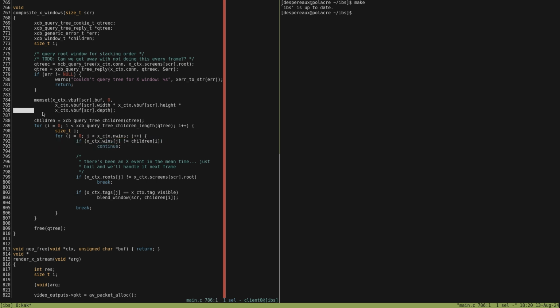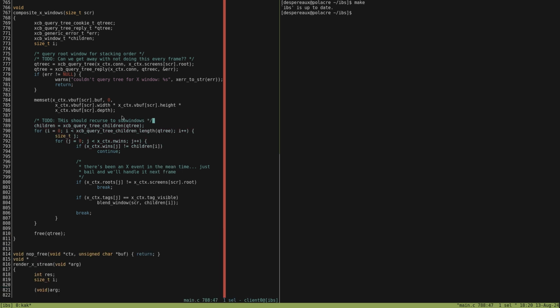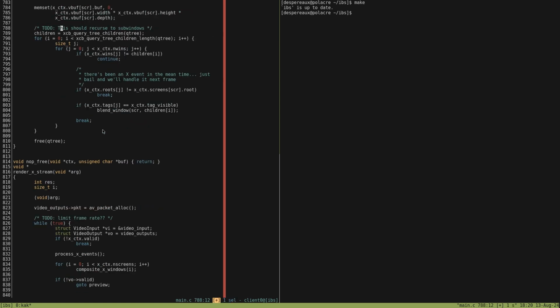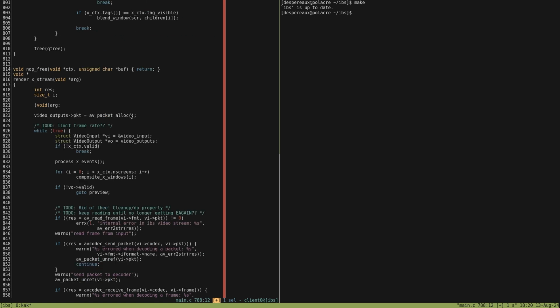Okay, yeah, this maybe should be a little bit more recursive strictly. So I think to do this should recurse to sub windows. Not that we actually need to do that in practice, because they're all just children of the root window. Yeah, and this is the render pass.